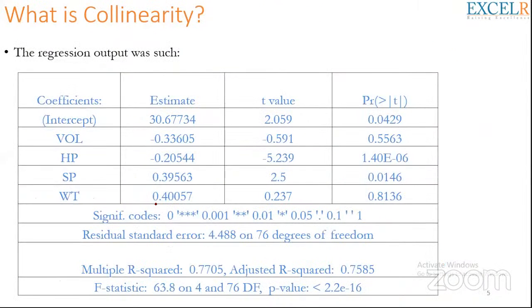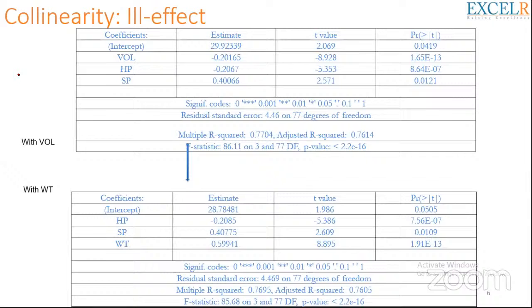Okay. So once you identify the problem of multi-collinearity, how do we remove that problem? Simple logic here is, we identified that weight and volume, these two are involved in the multi-collinearity problem. Then what we can do is simply discard one of the variables, right? Then the problem is resolved. You see here, this is a subset of variables. I have removed just weight; volume, HP, SP, these are the three variables.